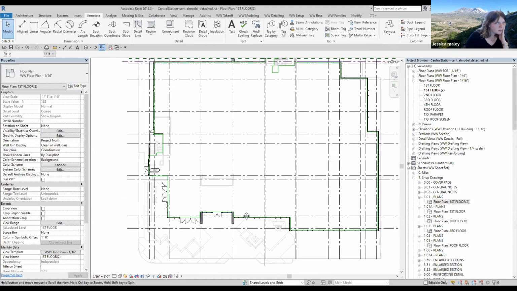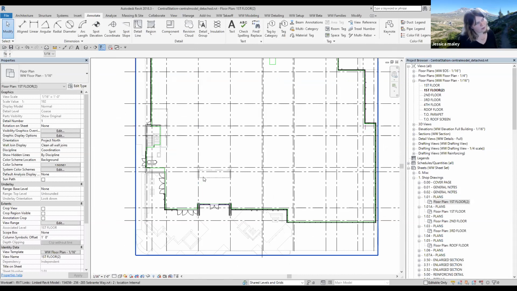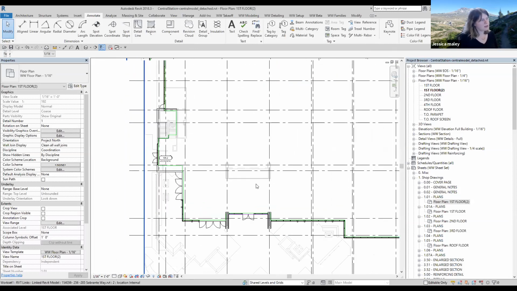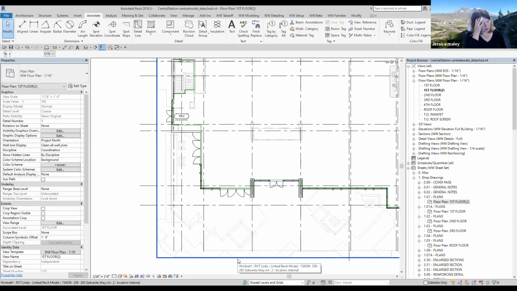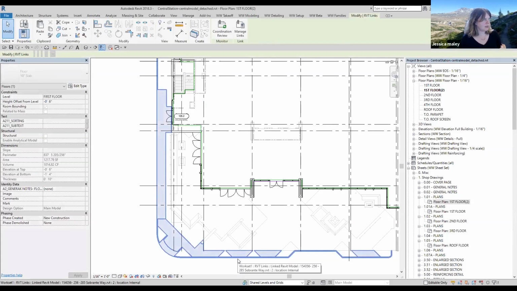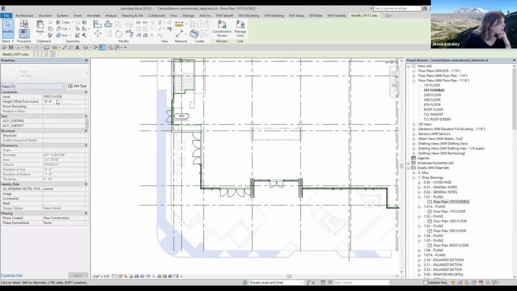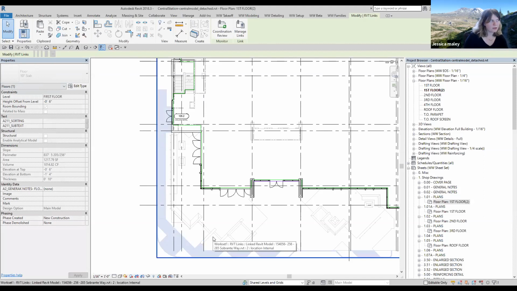So a bunch of stuff disappeared, and some stuff we actually probably wanted in there, the elevators, and there's still some stuff here that we don't really care about. So if you want to figure out why didn't this thing disappear that I don't like, if you just hover over it and hit tab, you can select an element in the architect's model. So this is a floor slab. So it didn't disappear because it's a floor, and we said we wanted to keep the architect's floors, and that's probably true.